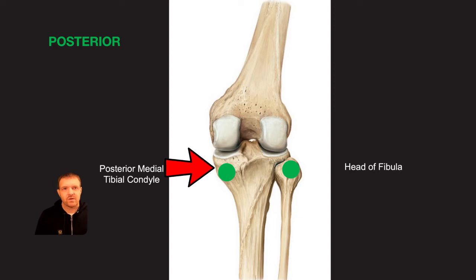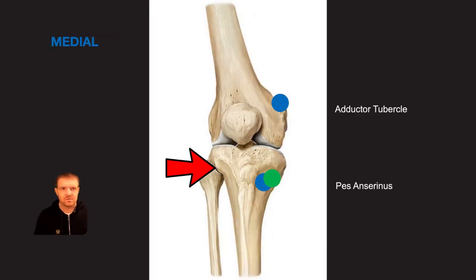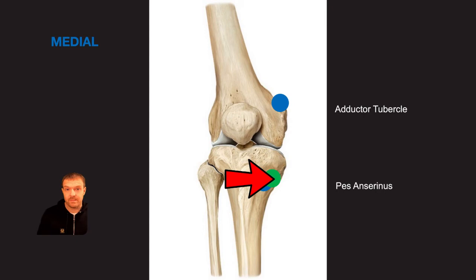Okay, so the green dots are your hamstring muscle. So if we go back here, we've got a hamstring muscle attaching here, the pes anserine area, and if you remember, that was your Sargent group. So say Grace before T: sartorius, gracilis, and semitendinosus. So that's the green semitendinosus area.